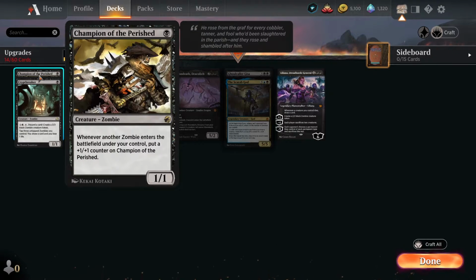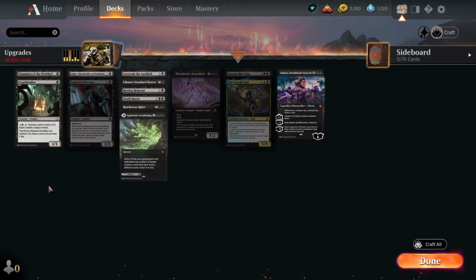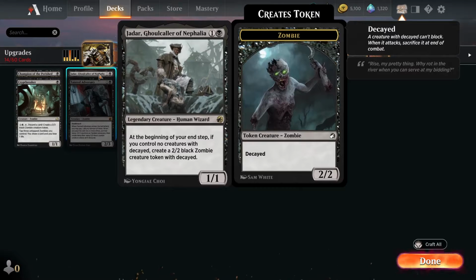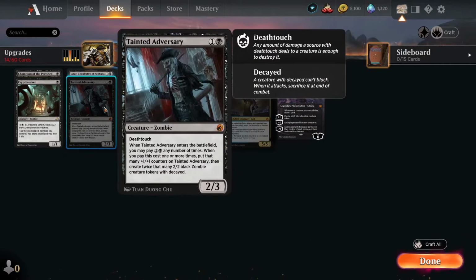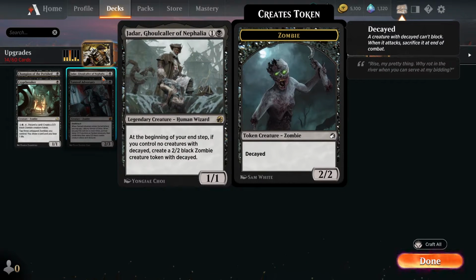Champion of the Perished will go tall and will become a major threat if your opponent doesn't deal with it, or the Crypt Breaker helps you go wide and helps you churn through your deck at the cost of some life, if you're starting to just throw out your whole hand onto the battlefield. In the 2-drop slot, we also have some more cards from Midnight Hunt, Jadar, Ghoulcaller, and Thalia and the Tainted Adversary. These again are more if you want to just go wide with zombies.